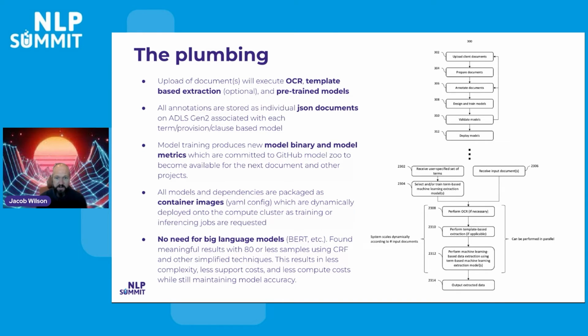Once I have enough batches accumulated, our system allows us to configure it to say, hey, 15 annotations is the minimum. Once we get 15 annotations, we'll trigger the continuous learning process to generate that next model binary. Or if you've only got 10 samples that you could work with and you want to do the retraining, click a button and push it through. Essentially, what that pipeline is doing is picking up those annotations from blob store, pushing that through the machine learning pipelines again to generate that next model binary, which is training a learning function as it relates to that machine learning model.